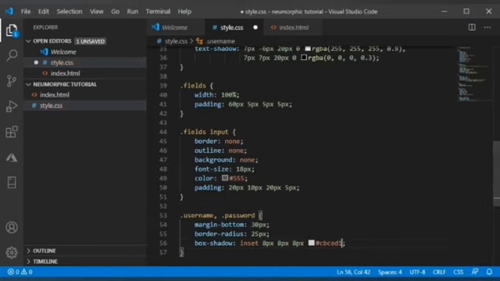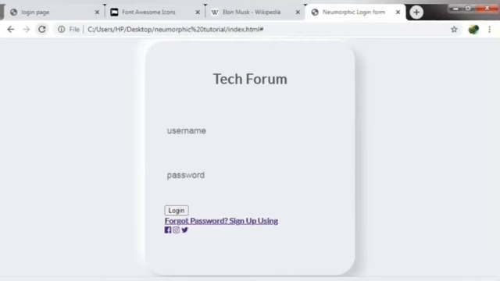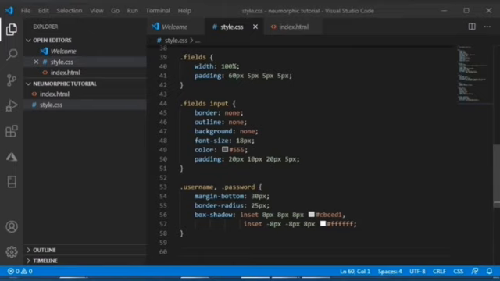We are going to see the inset, which is the inner part of the box. That's why it's called inset. You can see the inset has its own importance, so you can't just neglect the importance of the inset.